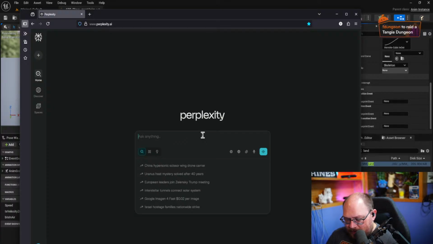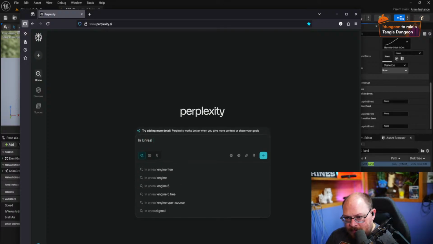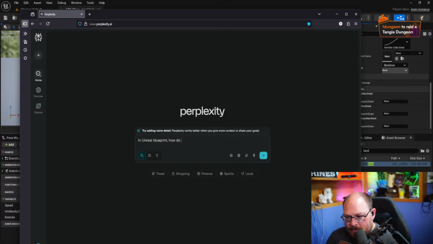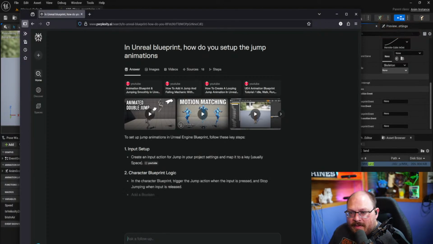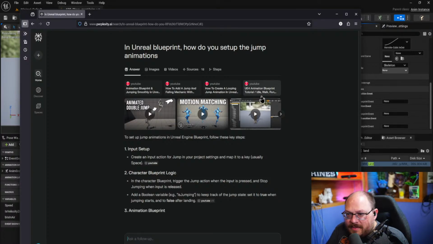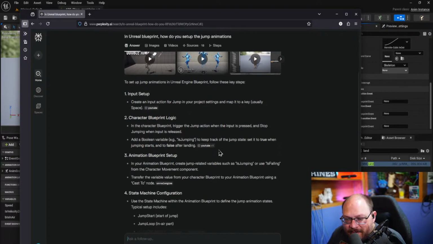What are we doing? Jump animations. Oh, okay, blueprint animation. Because the other thing, oh man, I did UE blueprint, not UE5.